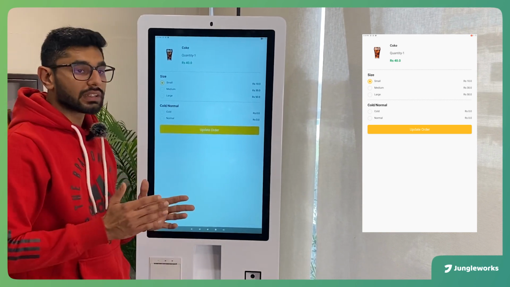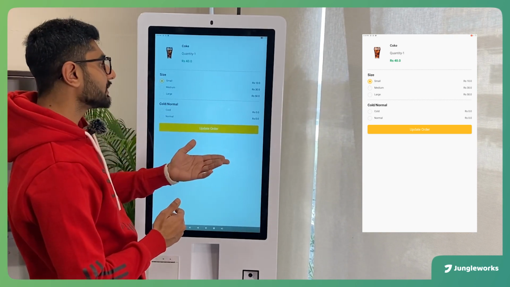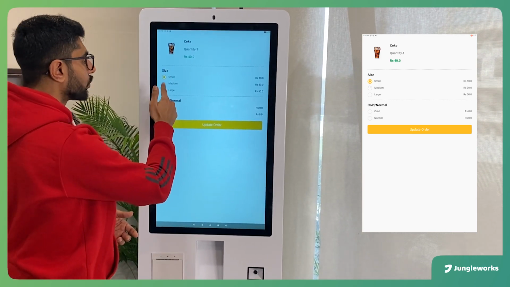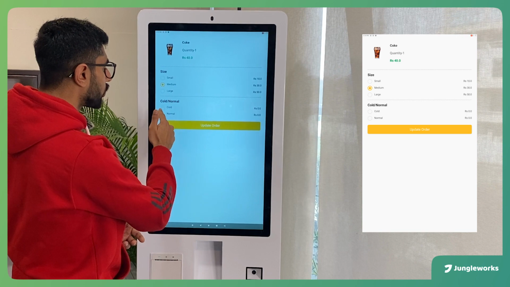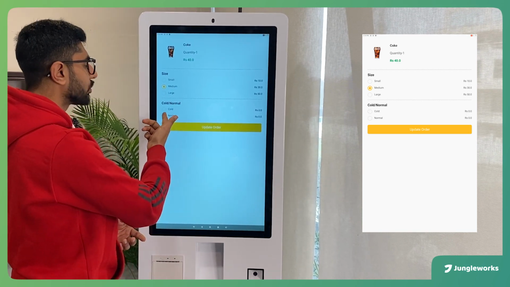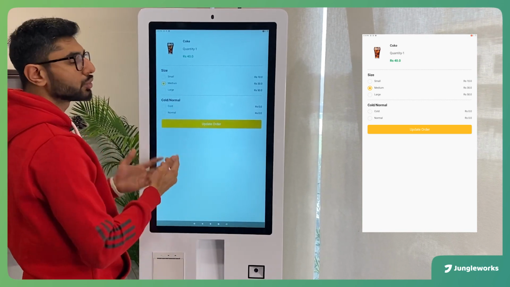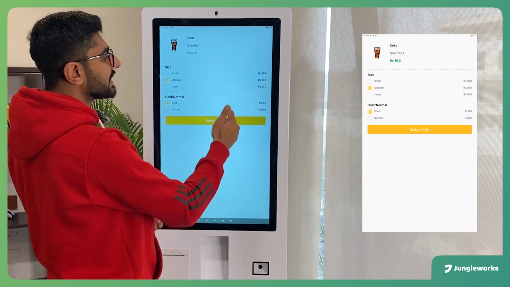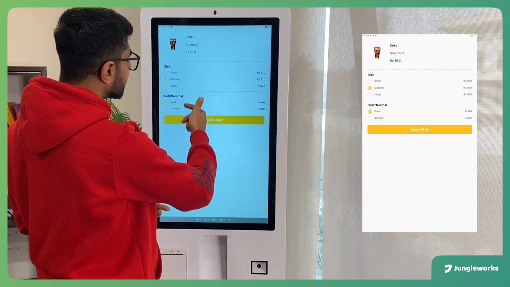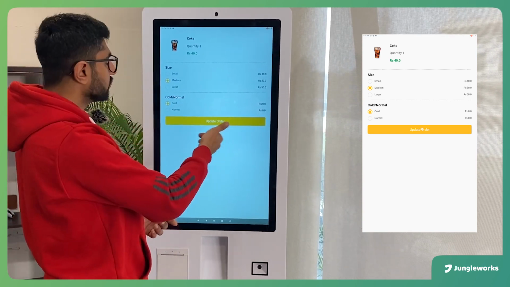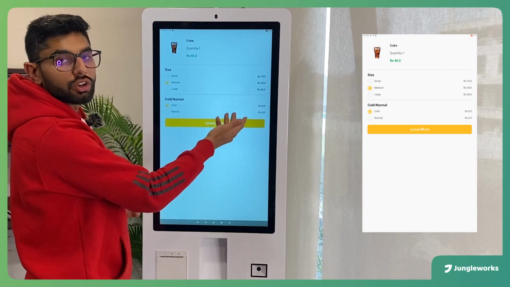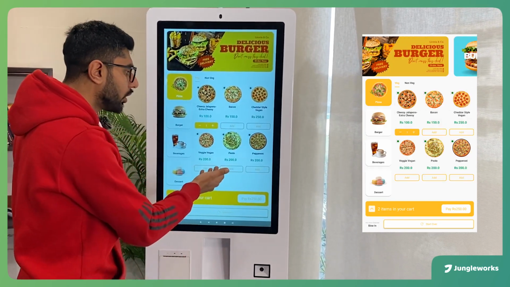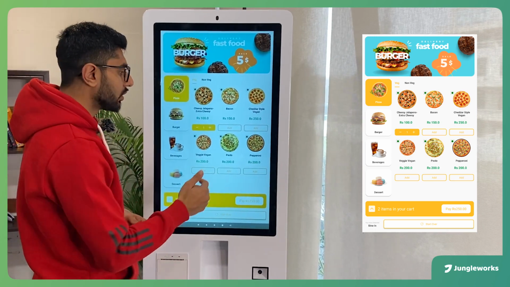Now, if the product that you're suggesting to the customer has further variant sizes, there's a dedicated screen which showcases that. So I have an option whether I want to go with the medium Coke, small Coke, and in this case I've even gone for an option of giving them an option to choose the temperature of the drink. So I go for a cold one, and you can see these options are paid versus there can be options which are free. So these are just preferences which do not cost anything extra to the customer. So I click on update the order. Now I'm back to the catalog where I can add new things to the catalog.